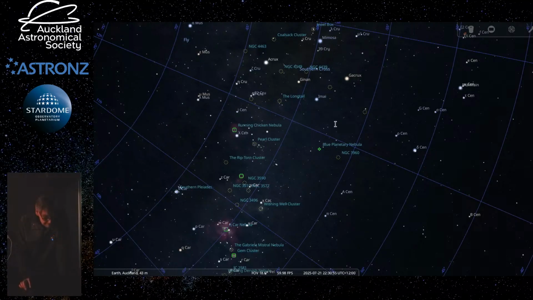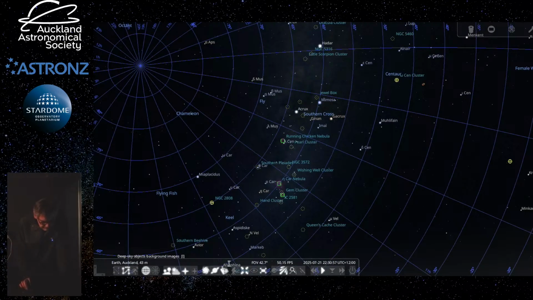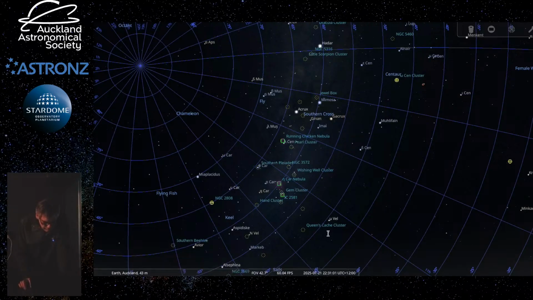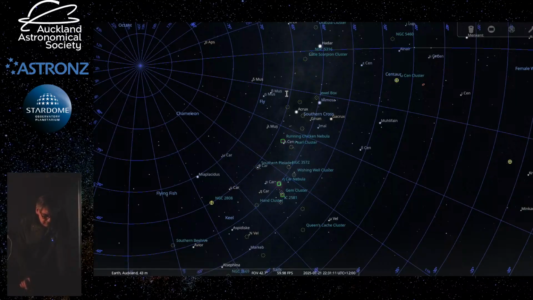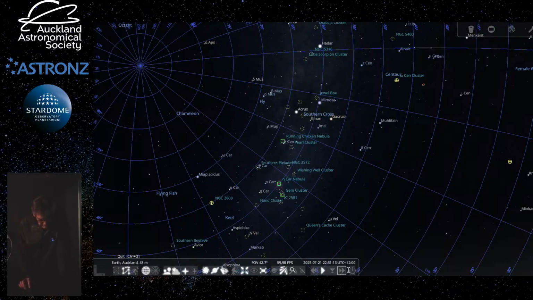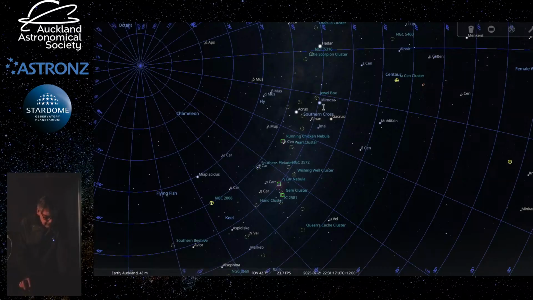Okay, there's a heap of exploring you can do in this program. You can turn on satellites. It's got a database of satellites, so you can see satellite passes, things like that. But the meteor showers, does it show when the peak is? I believe it does give that information.